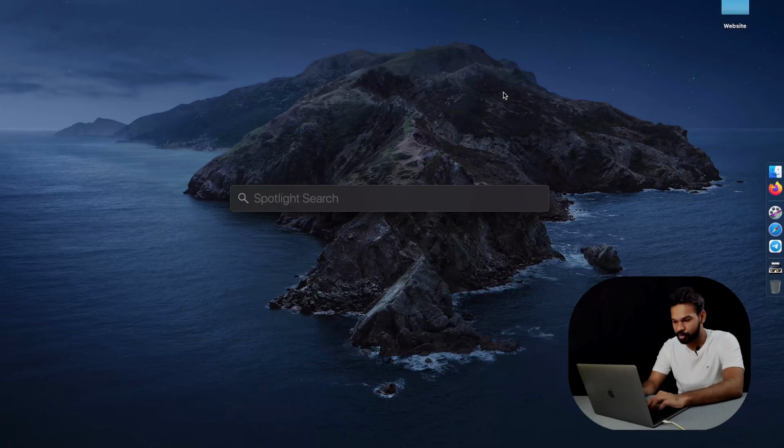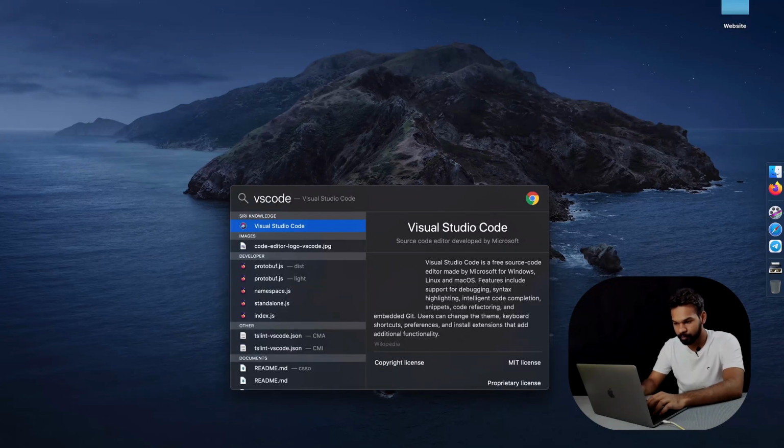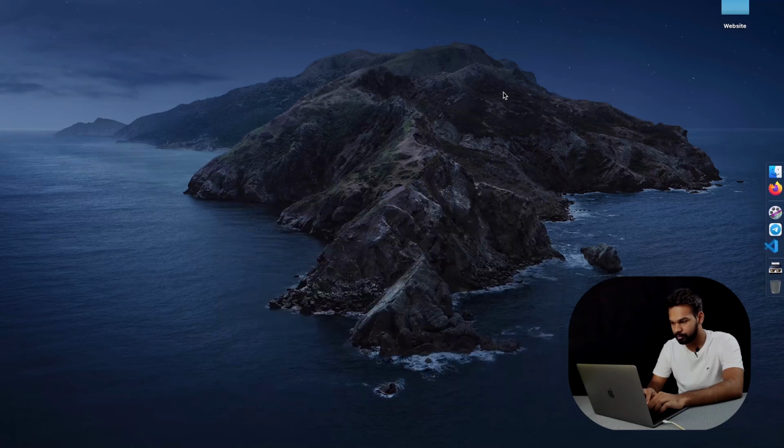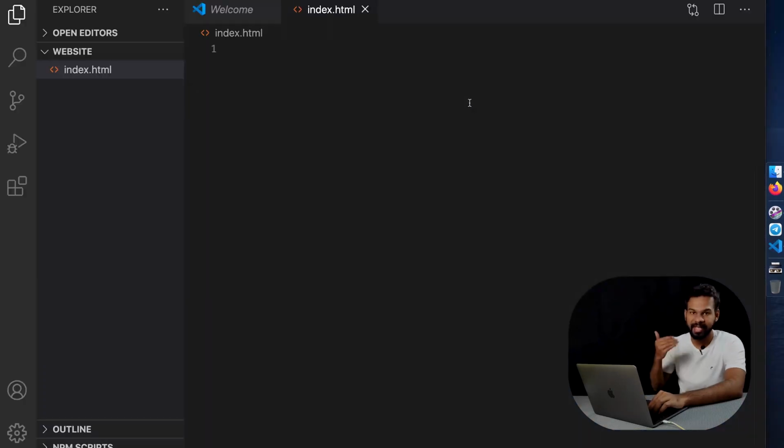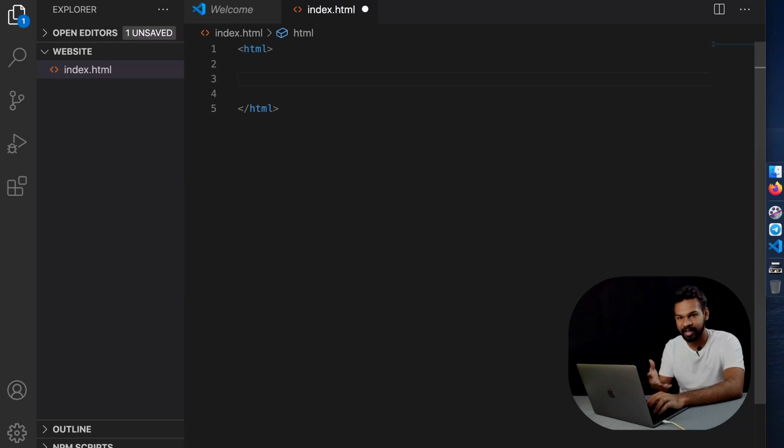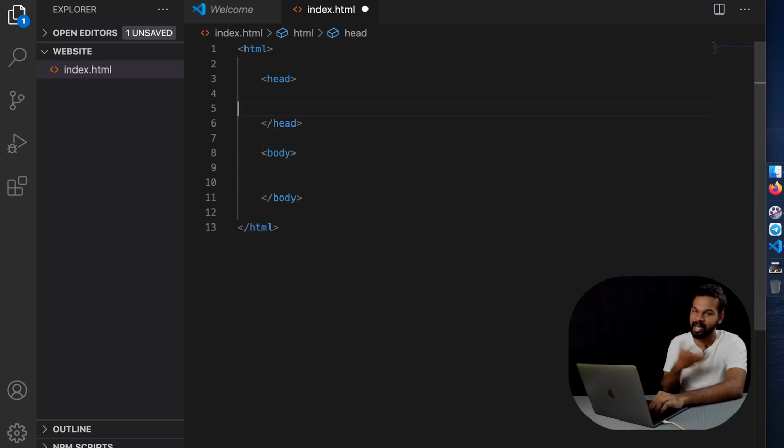So firstly, open your Visual Studio Code. Visual Studio Code is also called VS Code. VS basically means Visual Studio. When I open it, I already have my folder opened, the folder which we have been working in until now. I also have my index.html. The first thing I'm going to do is create an html tag, also a head tag, also a body tag. If you want to continue in the same file from the previous exercises, I think that should be fine. But just to maintain clarity, I'm using a different file. All right.